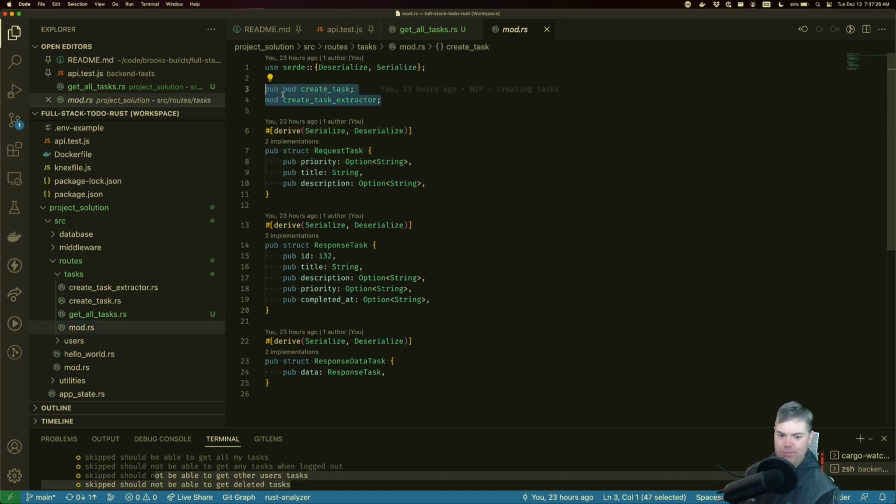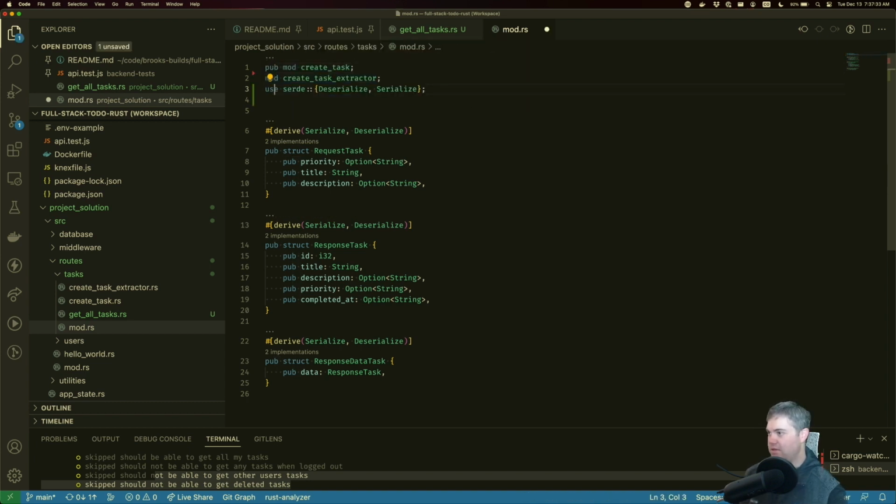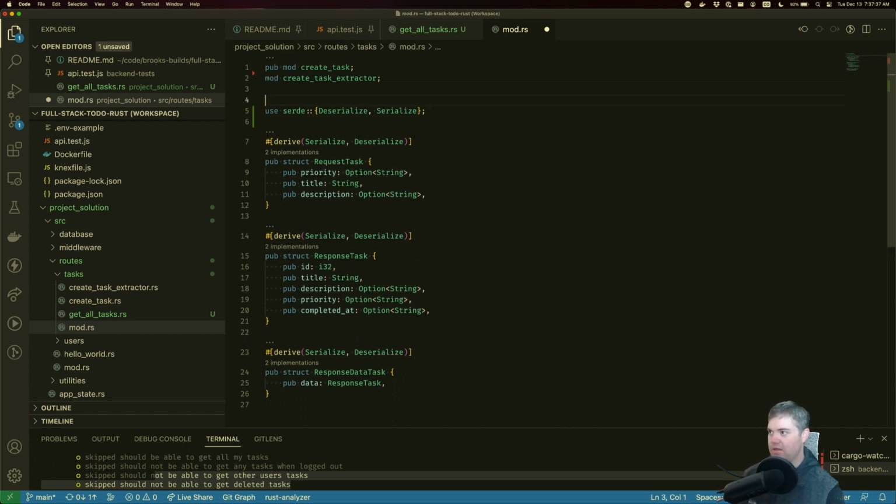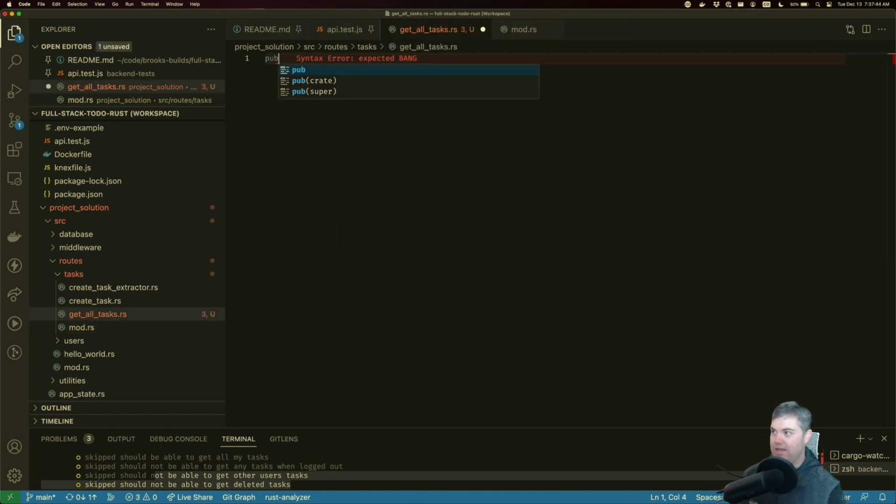I personally like to have my mods at the top with the uses below them. So we're going to do a mod, get all tasks. Okay, so we have a pub async function, get all tasks.